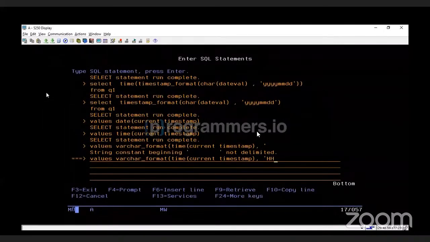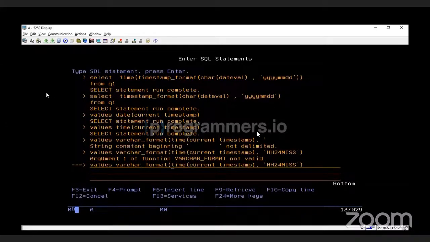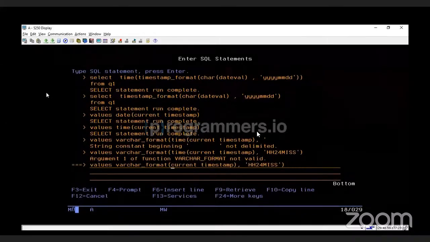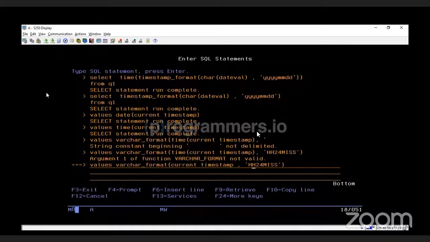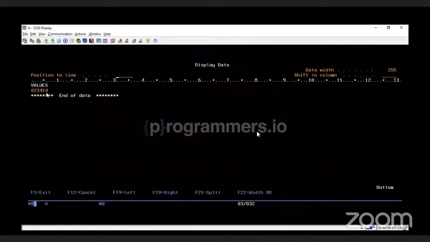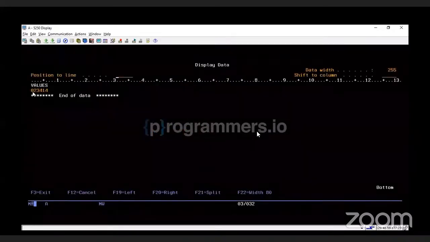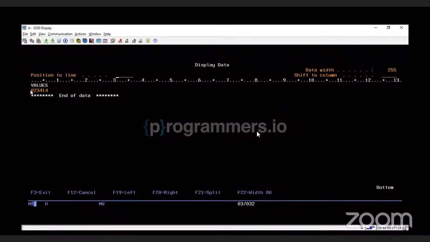So it will be hour in a 24-hour format, minutes, and seconds. It can be in lowercase or uppercase, it doesn't matter. It will fetch from the current timestamp, and you'll have to provide what output you need from the timestamp. So it will show you the time without a separator and in the format that you have requested.